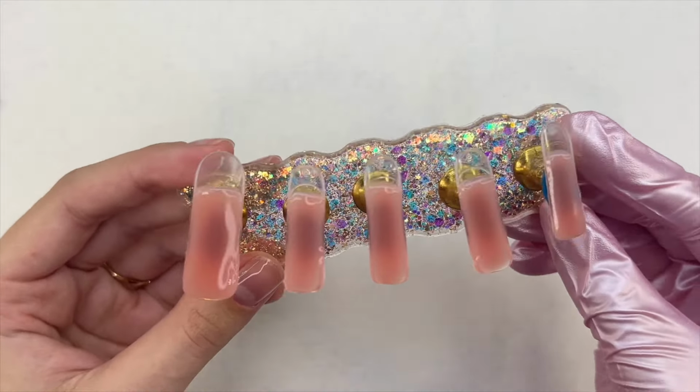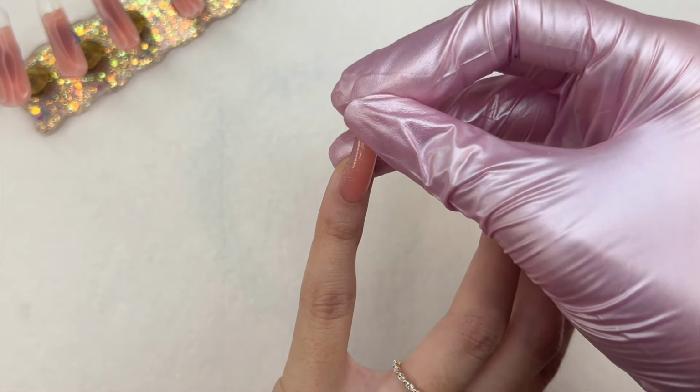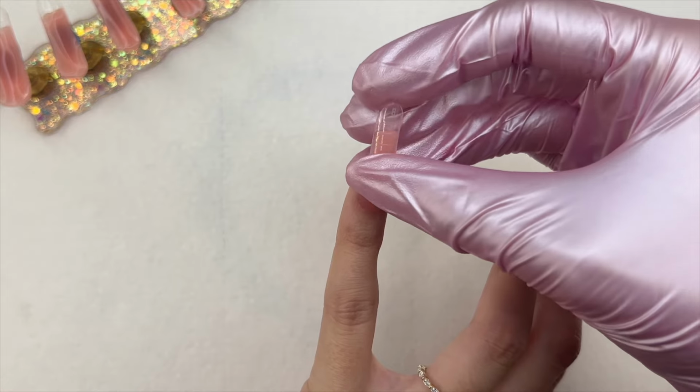I just popped the dual form off of the nail stand, and I also wanted to mention I did go in with my peel off base coat. Of course, if you want these nails to last, you will want to go in with natural nail prep. But then I'm just going to take the dual form and place it down onto my natural nail.